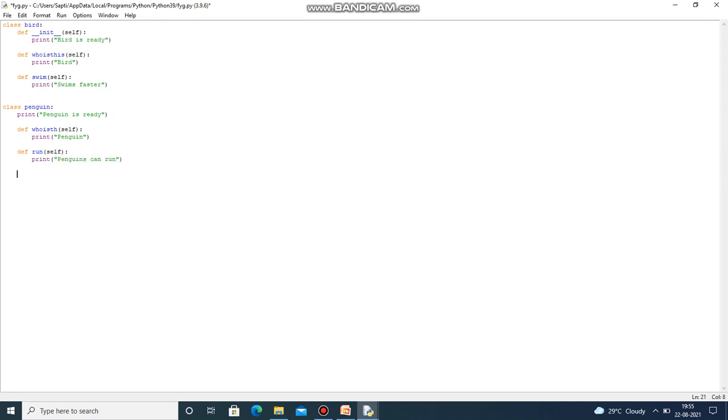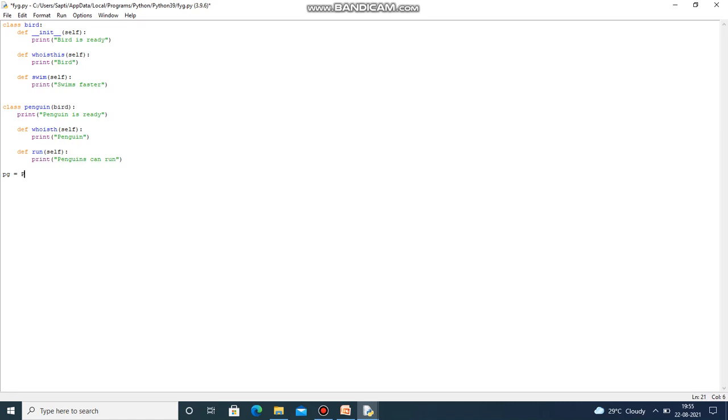Got it? So now this is the subclass, right? The penguin is also a bird, so it can also inherit the properties of a bird, isn't it? So now you can give bird inside the brackets, which means that it will be inheriting the properties of the bird.